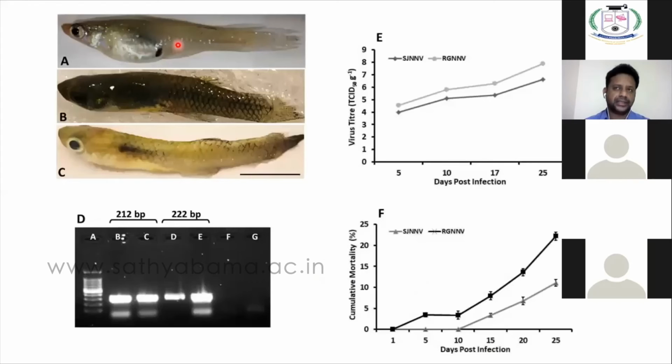What happened in the fish is that the color of the fish is changing after a few days. Then descaling happens, and all the scales are falling down after injection. The mortality we could see was maximum 20% after 25 days. Actually, it's not really high mortality, because this virus is not specific for this species. We just tried; the cytopathic effect is happening, but it's not highly infectious for this mosquito fish.